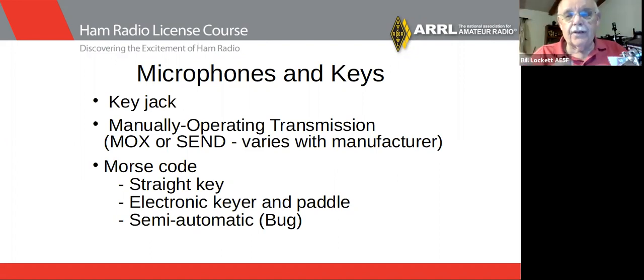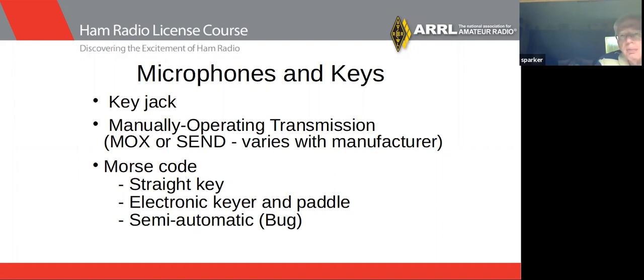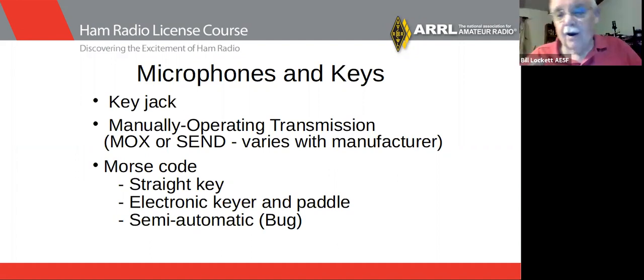But you use both, you use your thumb and your forefinger like that. So one for dahs, one for dits. And you can squeeze them together and go dah dit dah dit dah dit, which coincidentally is a period. Or you could go dah dit, depending on which one you squeeze from. So it will act either way.